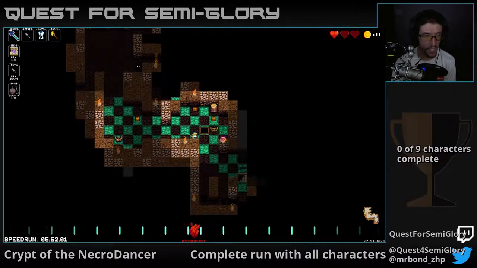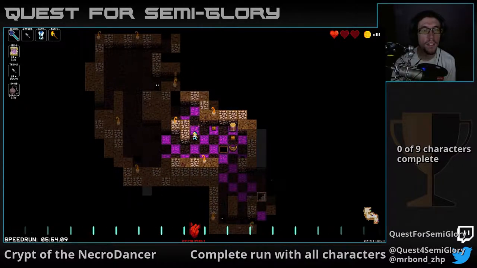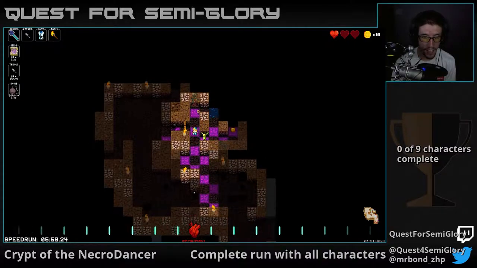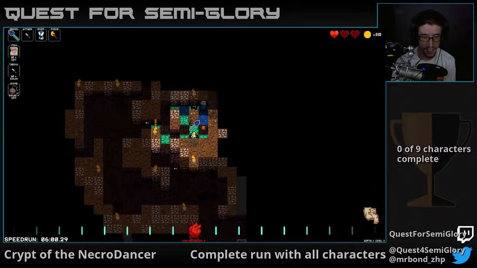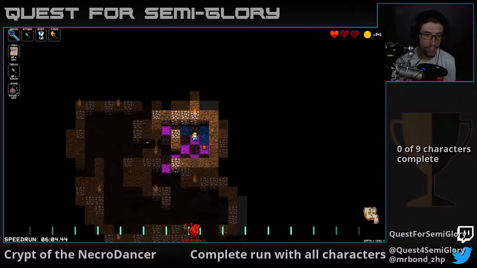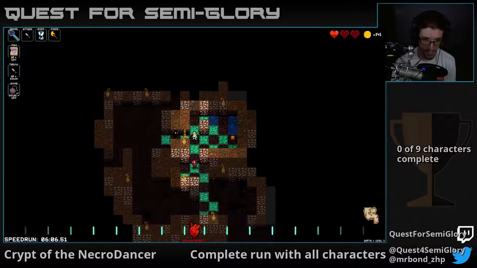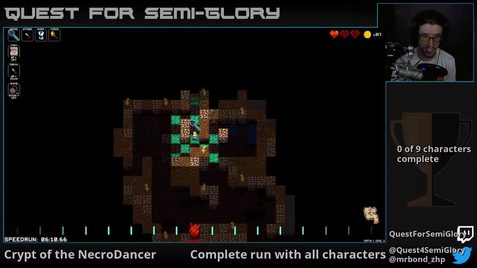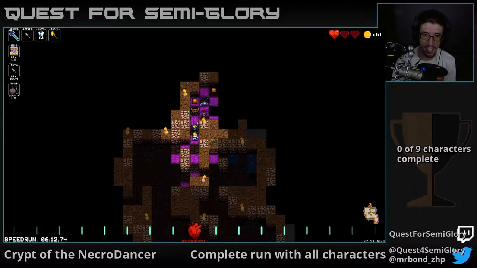Ah, eat shit, monkey. Alright, I forgot I had the double damage thing. I was thinking I was only doing one per hit. But I am doing 2 per hit because of the good old armor I've got on, which isn't armor at all, really. Doesn't protect me against shit.